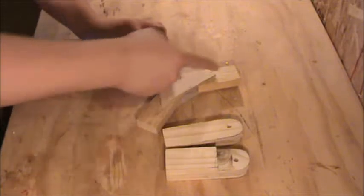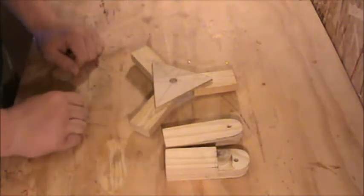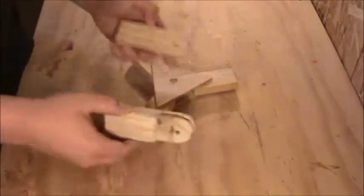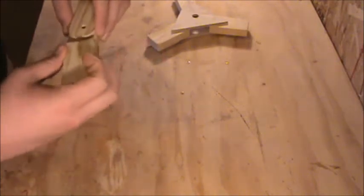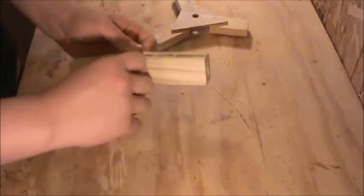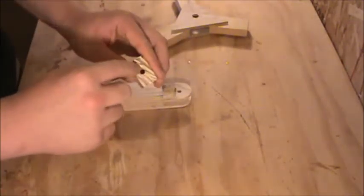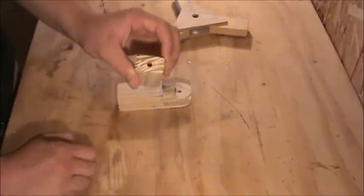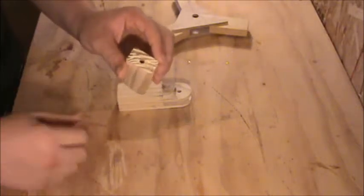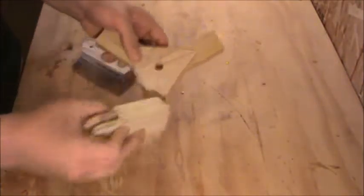Off camera I took a square and found the center of the base, drawing a line through the points of the triangle, then drilled a half-inch hole — that will be where the camera actually swivels. I took these bits to the belt sander, rounded off the top, cleaned up the sides, taped them together, and drilled a quarter-inch hole through here so quarter-inch all-thread can go through. Just like the locking mechanism on the legs, you'll be able to put this to any position and tighten that down so it doesn't move. I also drilled a hole in the top for quarter-inch all-thread because my camera has a port on the bottom that fits quarter-inch all-thread perfectly. On this one I drilled a half-inch hole so a dowel will be glued in here and it'll be able to swivel.